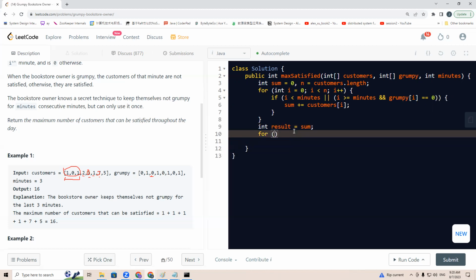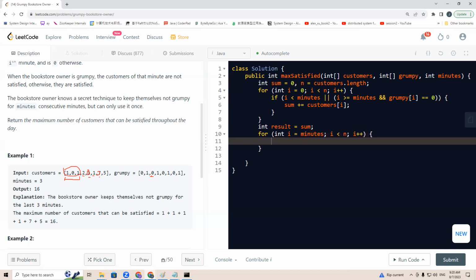And for int i equals minutes, and i smaller than n, i plus plus.